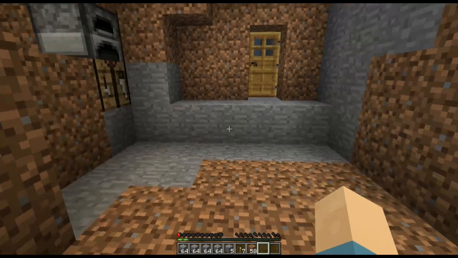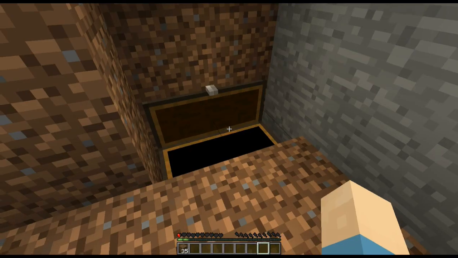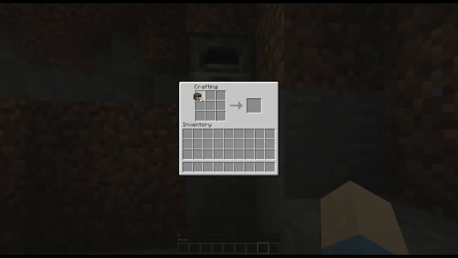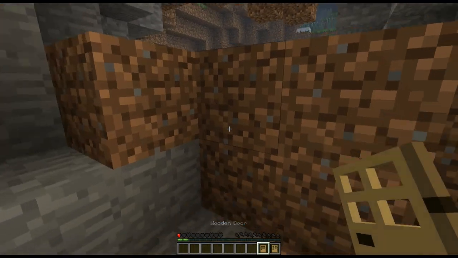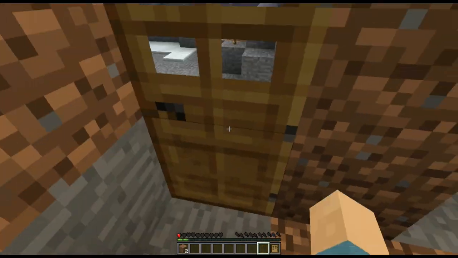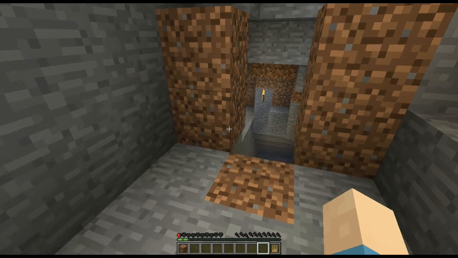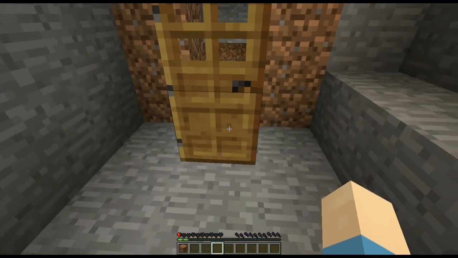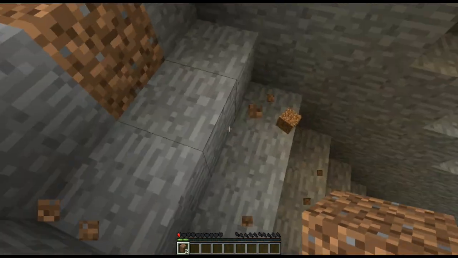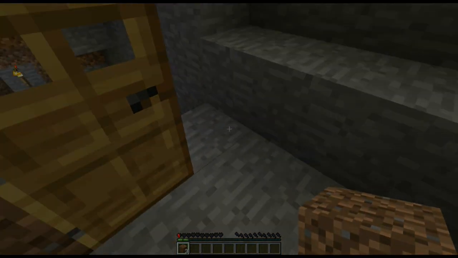So I am not doing so well on food here, but we've got a ton of stone, and we've still got some stuff left. So I think I'm just going to build some doors here, so we can get rid of this, because I don't like having to do that all the time. Let's put a door. We can do it like that for now, and then we'll dig out these walls and put in another thing. So, placing doors, smart idea.